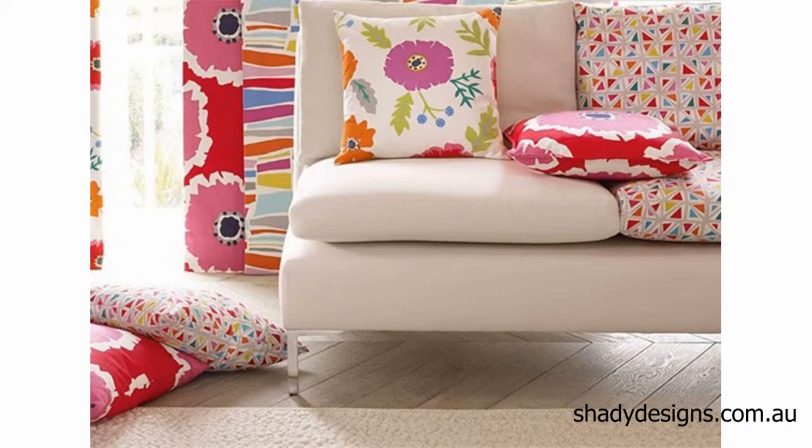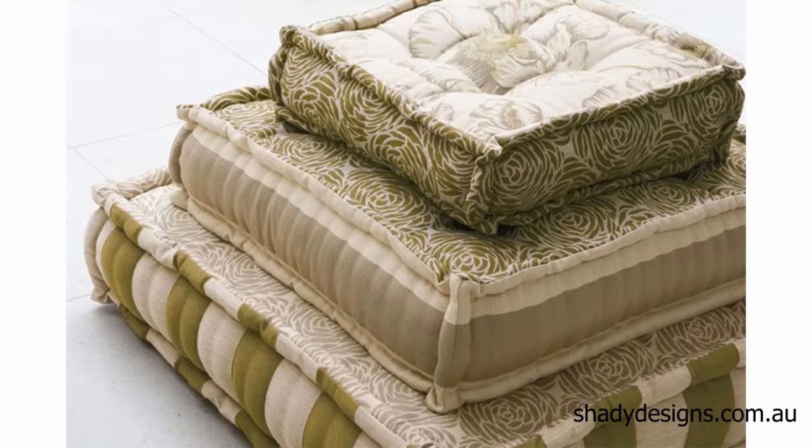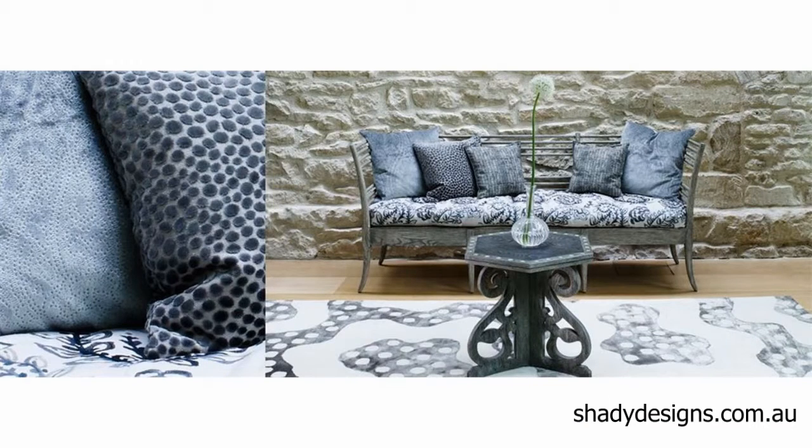Here's what you can do next. To get a price estimate for your upholstery project, simply email your upholsterer a photo of the chair with some approximate dimensions. Mention if there's anything else that needs to be done — repaired or replaced like springs, new foam, polishing the woodwork — or if it's simply a case of recovering the existing fabric.